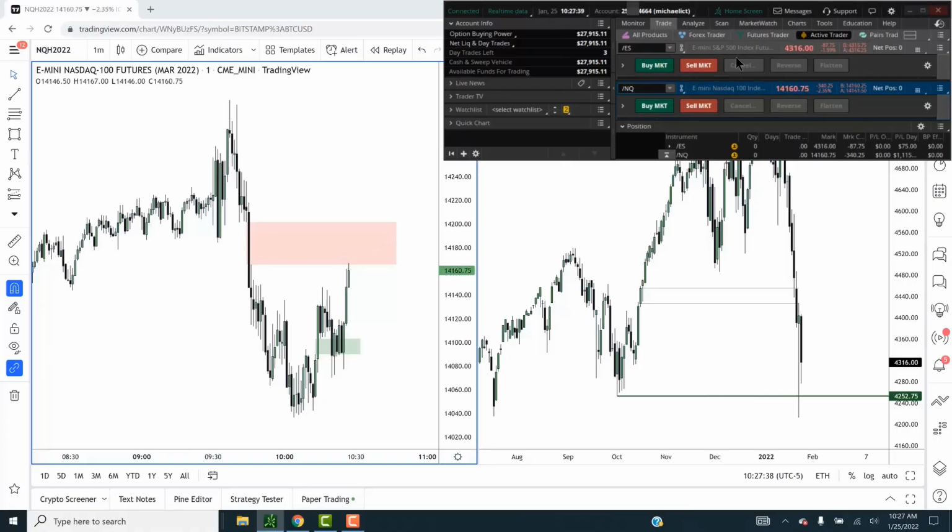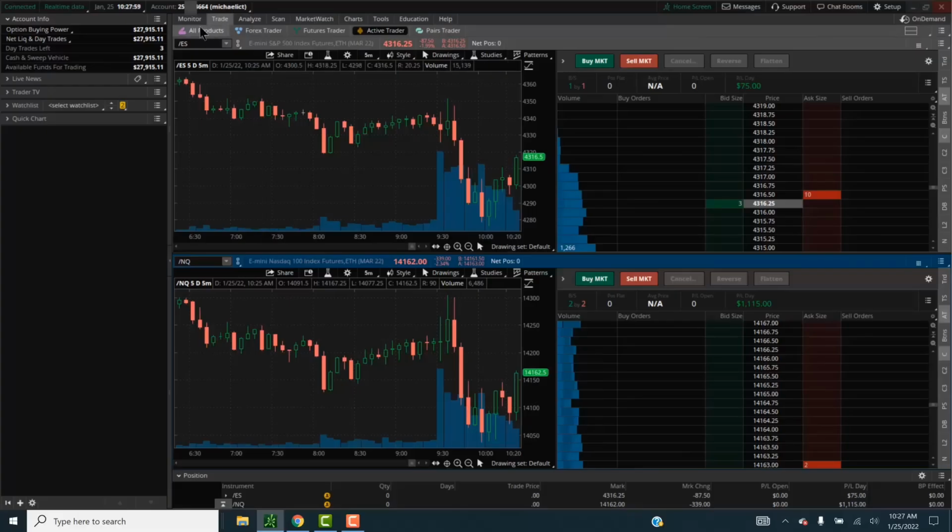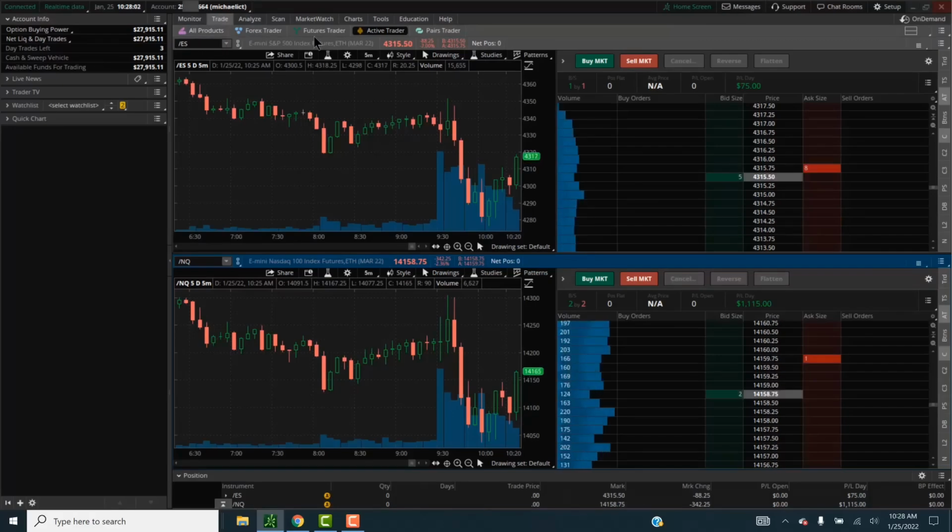$27,915.11. So there's TradingView, showing the chart I'm watching, because I like TradingView's charts. I don't like TD Ameritrade's charts. I don't like them. So I'm just using the pop out, which is, why are you showing this thing scrunched up? I'm not hiding anything. You can see it. It's right there. So let's go over and take a look at the chart now. You can see nothing has changed. I just magnified that pop out, so it's entirely taking up my entire screen.